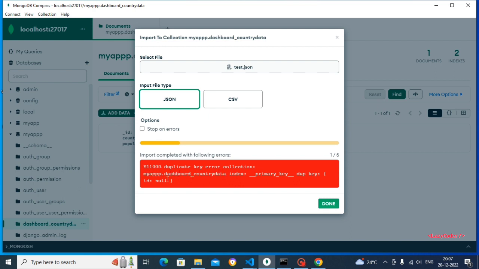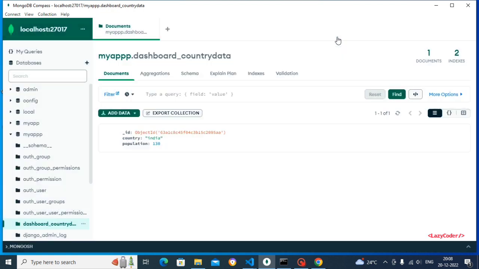Duplicate key error collection, dashboard country data. Here it is showing the ID as null. I don't have any unique key in my data like ID. I have country and population in every object, so these are all duplicate keys, because I have them in every object.